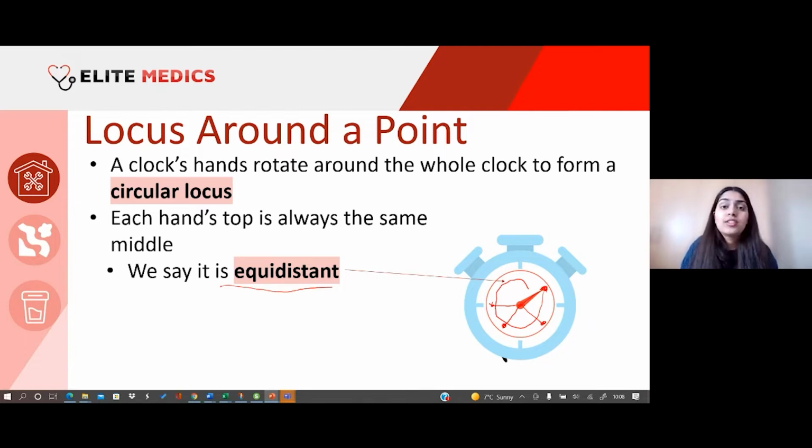So we can draw the locus around a point. In your exam questions, they might ask you to draw the set of points that are exactly 5 centimeters away from this point over here. In that case, you would pull out your pair of compasses and put the pointy bit at your center, then bring out your ruler, place the pointy bit at the 0, and place your pencil at 5 centimeters. Then don't change the width, place the sharp bit over there, and holding it firm, trace a circle by turning your compass around.